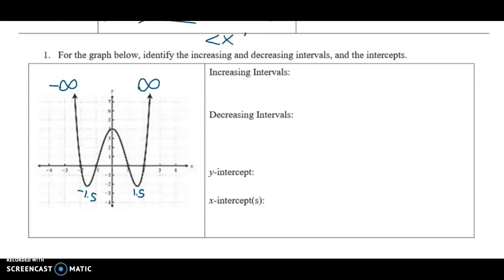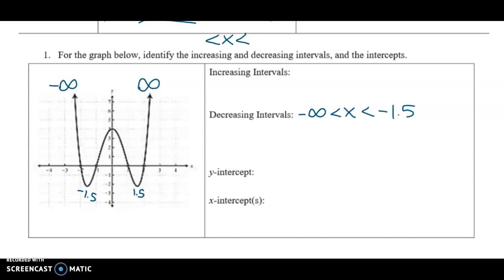Using that less than x, less than notation, start on the left side as I read the graph. Am I increasing or decreasing? I'm moving from negative infinity to negative 1.5 with that downward slope. So that is decreasing. So I start at negative infinity, put the less than x less than, and I continue decreasing until negative 1.5. So at exactly negative 1.5, that is a turning point. That slope is 0. It's not increasing or decreasing at that one particular point.